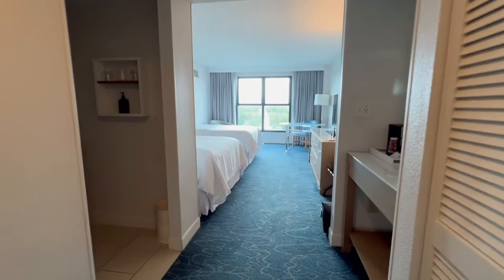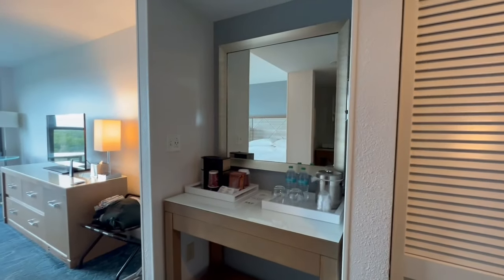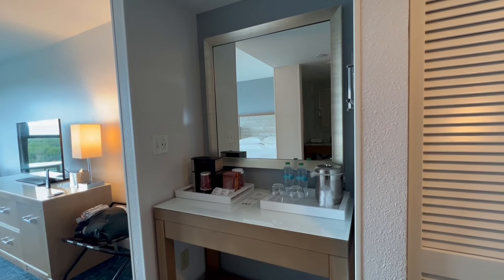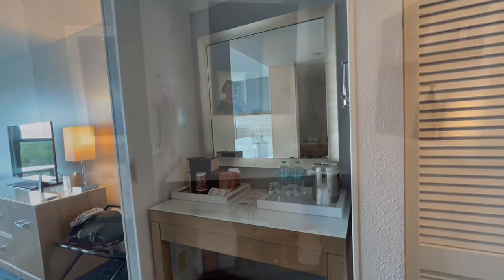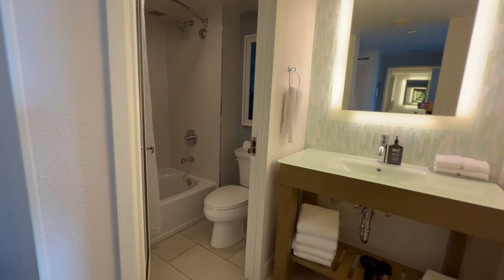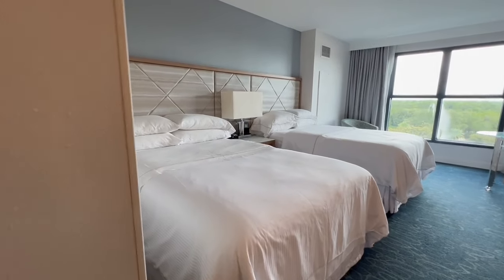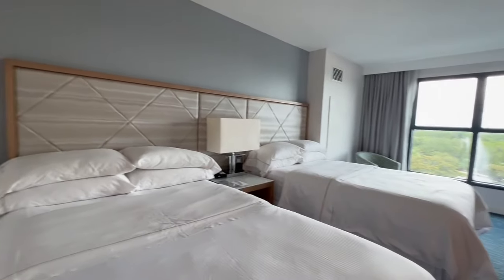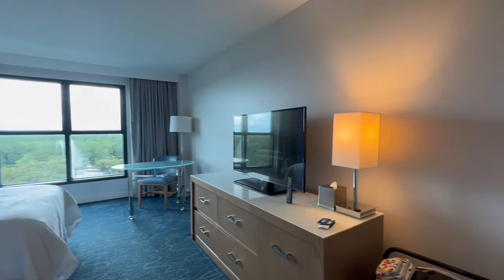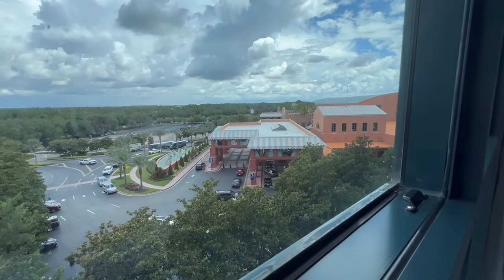The room is very beautiful and airy. Here's a little area to have for your coffee and tea. The bathroom is just your standard tub shower bathroom - very nice. The room has two beds. I'm up on the ninth floor, so I have a nice view of the front of the hotel.